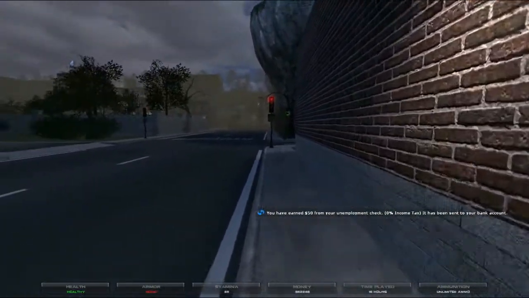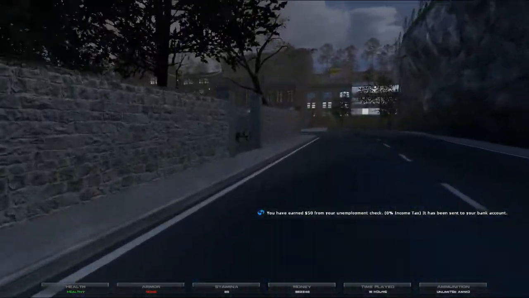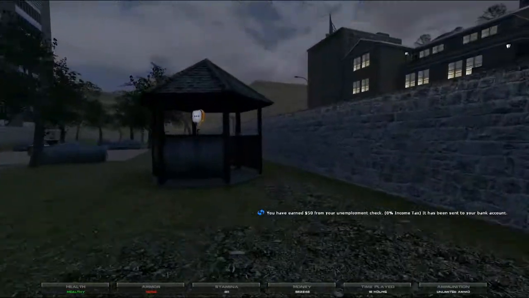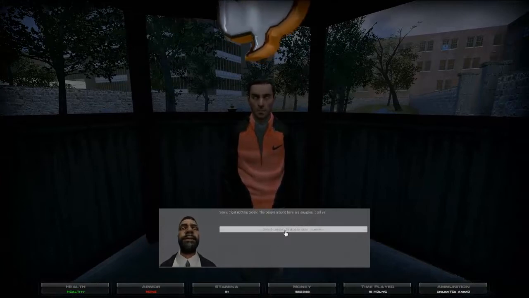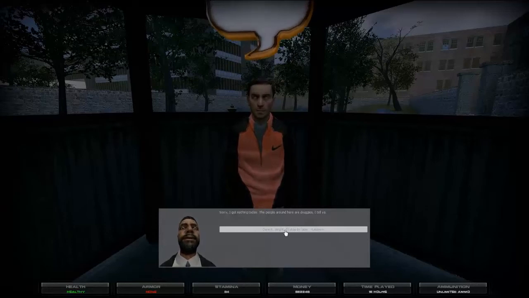So what you want to do is run back here into this park. Once you get into this park, you're going to see a drug dealer right here. You'll talk to him by pressing E and say, got anything good? Sometimes he'll say, sorry, I got nothing, then you'll just have to wait. What you want to get is seeds.